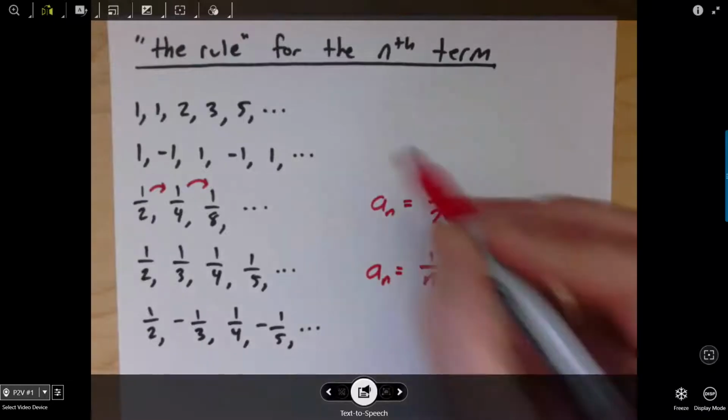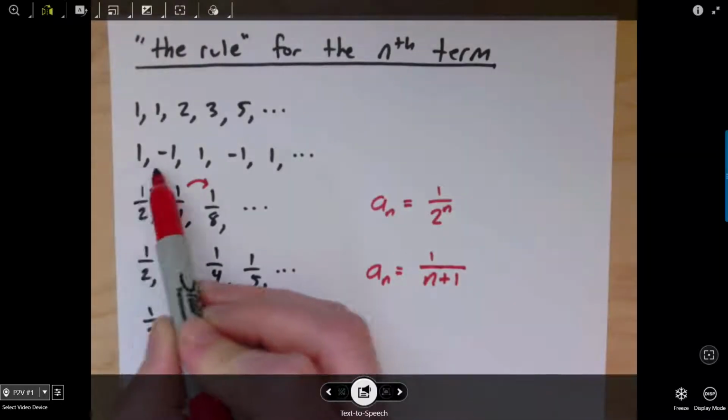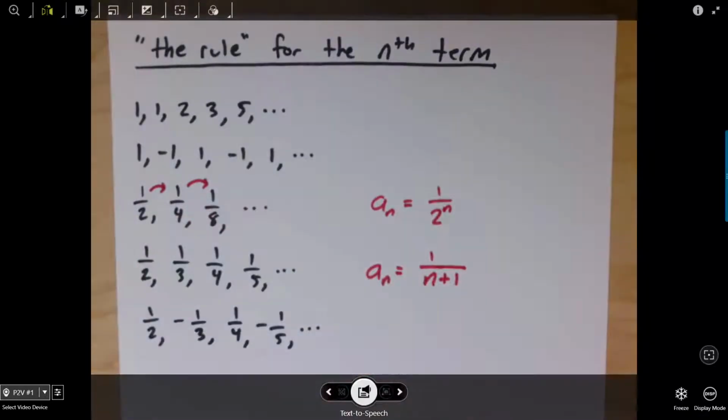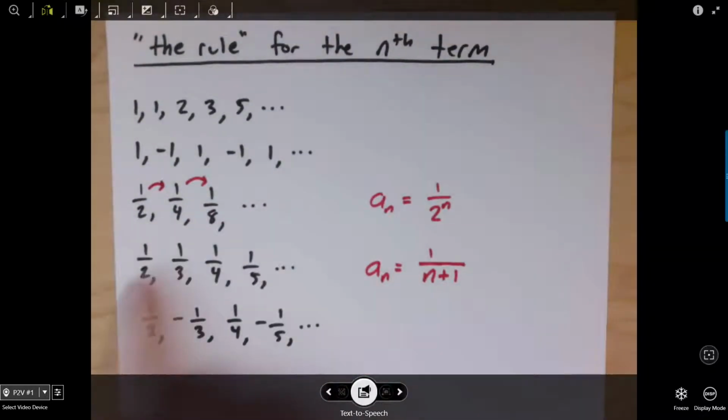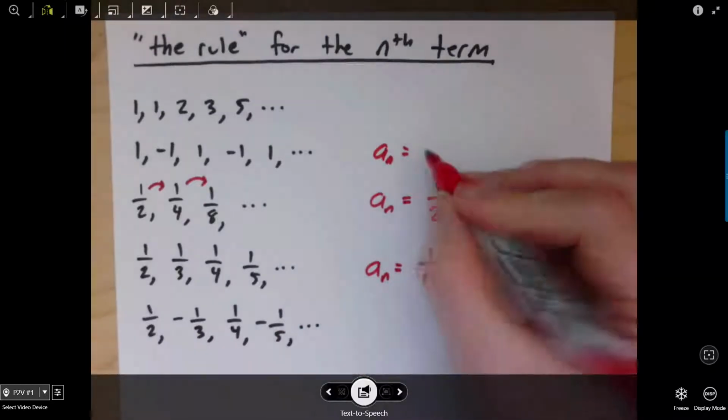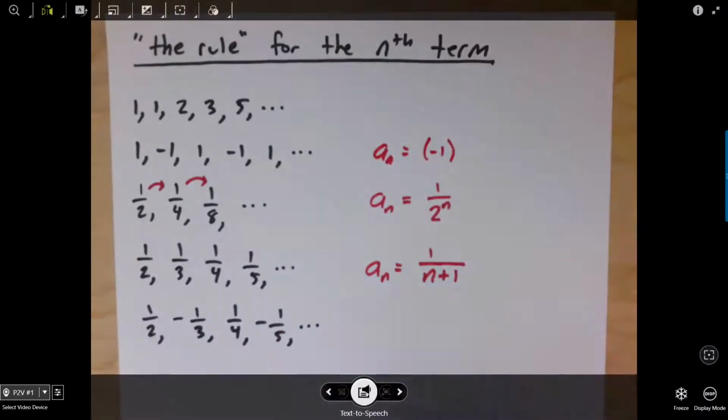Let's do another one. So this one, which is just alternating +1, -1, +1, -1, I put this in here just to show you that the sequences don't have to fit equations that you're used to seeing. They can really be whatever you want. There's a trick to writing down this algebraically, which hopefully will make sense when you see it, but if you've never seen it before, might not come up with it on your own.